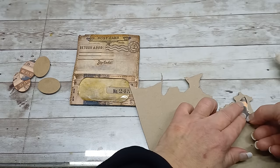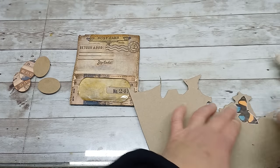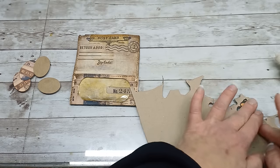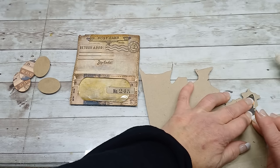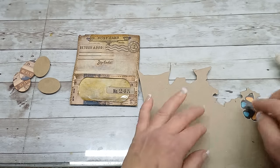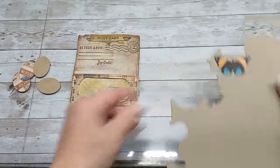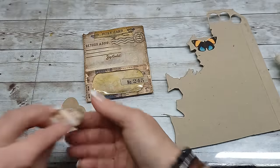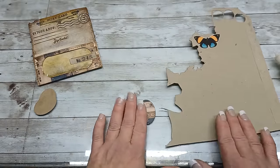So I'm gonna glue this sticker on the cardstock here and fussy cut it out with that cardstock, but not yet. I'm gonna actually first place resin on that butterfly. And I'm gonna do it here as well, I'm guessing, on these two pieces created as a resin piece.